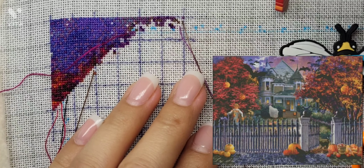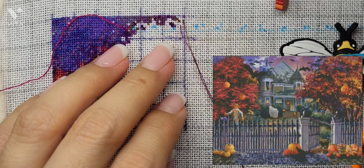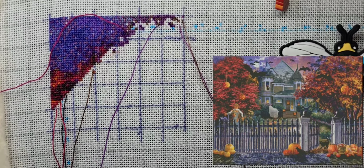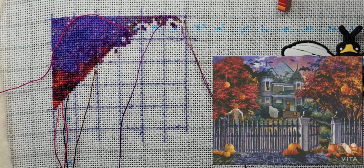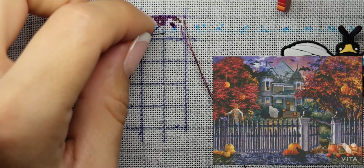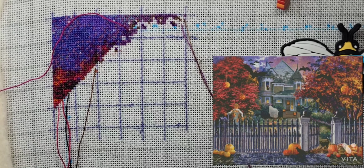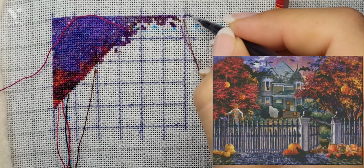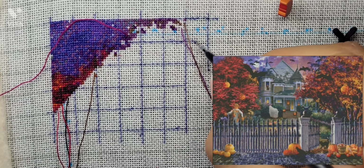So since I wanted to start something, I bumped into that printed canvas, and I felt kind of bad because that was her canvas. In the moment that I got the printed cross stitch canvas and was looking at it, I showed it to her. Thankfully she was downstairs, so I showed her the canvas, and I asked her if she wanted to start it, and she said no. So I decided to start it myself, and I was hooked.